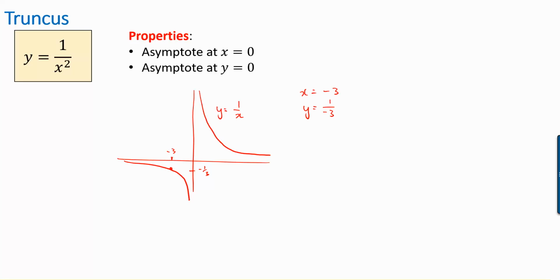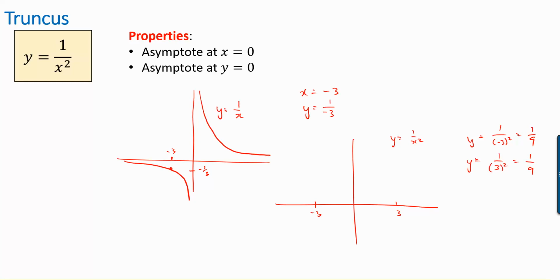Now, when you square it, what you're saying now is in a y equals 1 on x squared value, whether it's -3 or 3, both are exactly the same because y equals 1 on -3 squared is still 1 on 9, and y equals 1 on 3 squared is still also 1 on 9. So you get this symmetrical look, with two of the same coordinates.